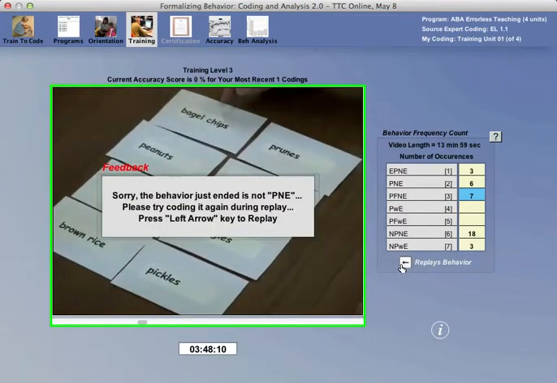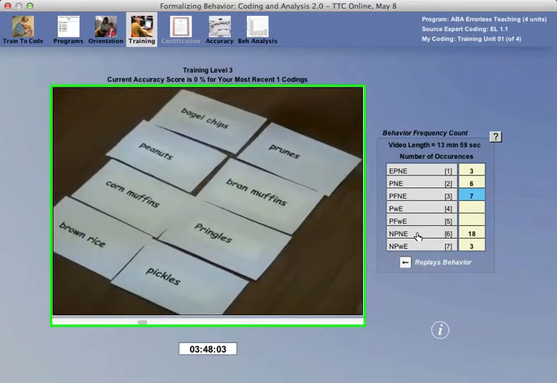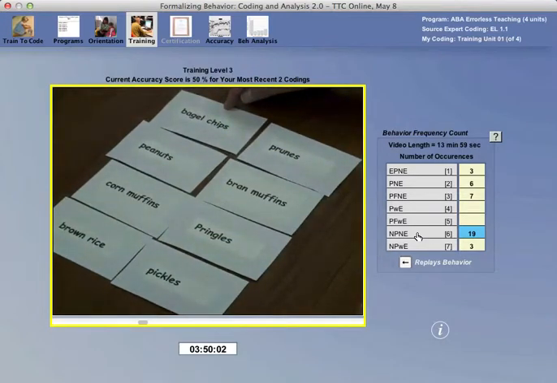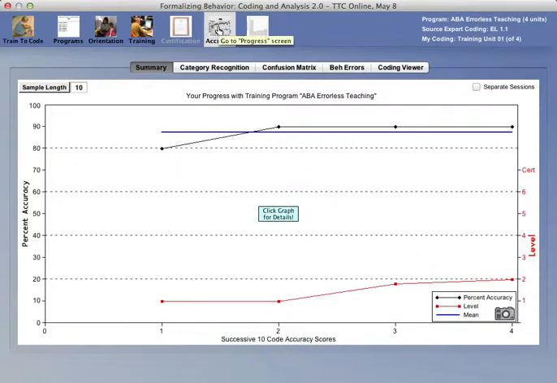When that critical accuracy for a given level has been attained by the trainee, the new and higher level of independence in coding begins. Anytime coding accuracy drops below a specified level for a sustained period, the trainee may experience a return to levels of more prompting and feedback to help in learning the correct codings.